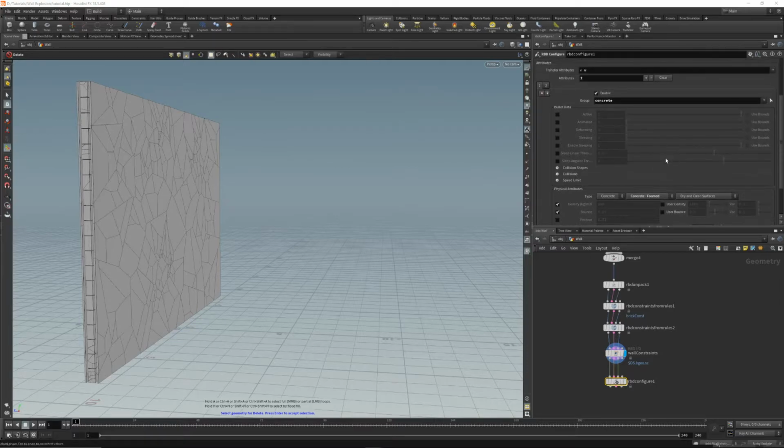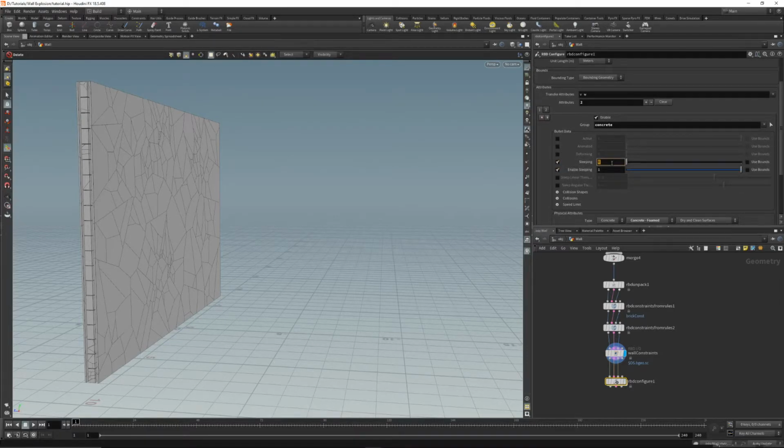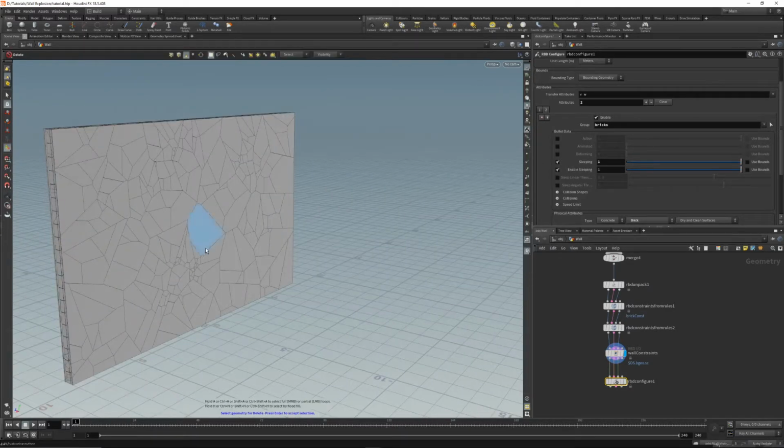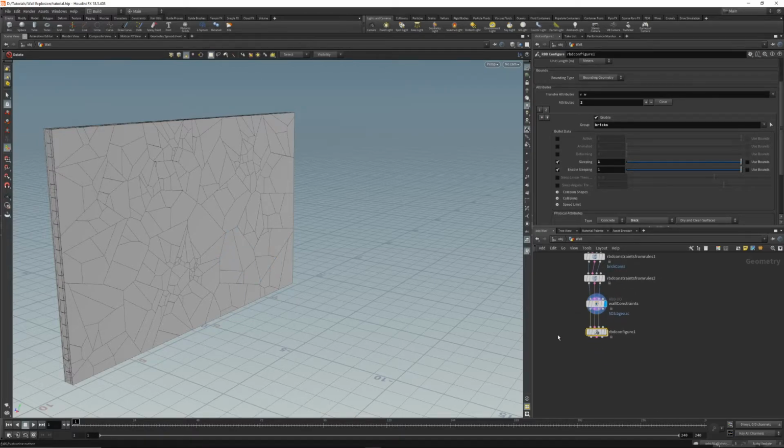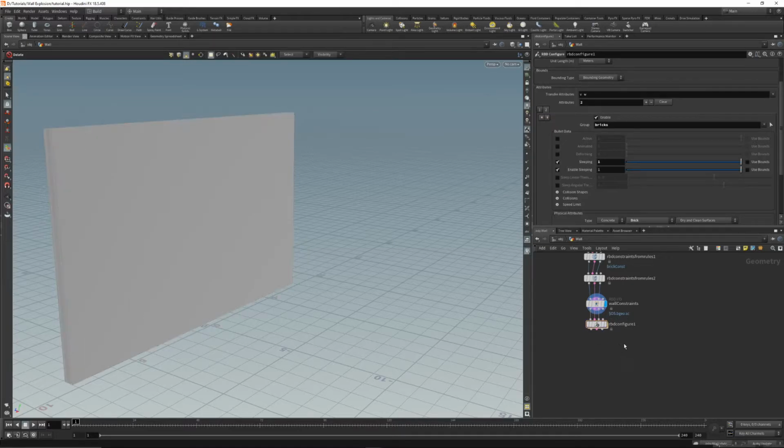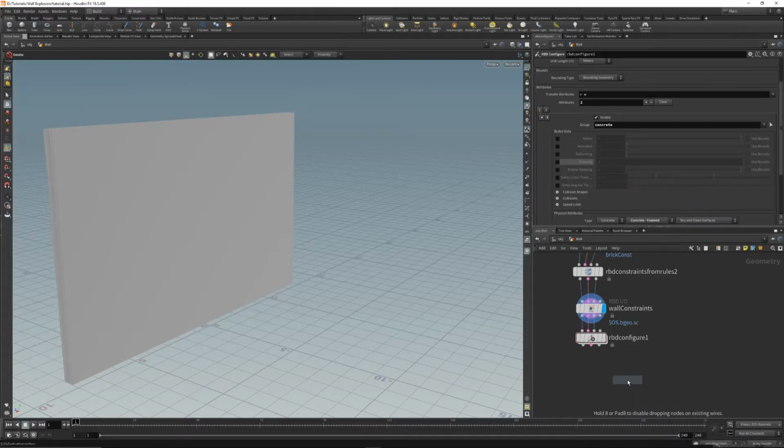So there. You also want to check sleeping and enable sleeping, and set this to 1 for both of them. What this actually does is it disables calculating all the fractured pieces until there's actually a force hitting them. So it saves resources, which is really nice. So you want to turn that on. But for right now, just to show you something you don't need to follow, I'm gonna turn this off. So I'm gonna show you something. I'm gonna drop down our bullet solver.